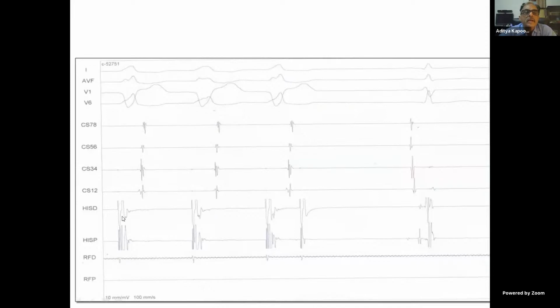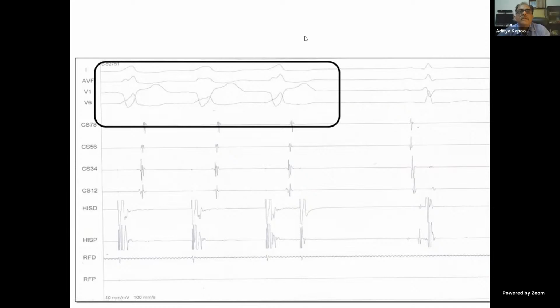Now tell me about this. Pacing is happening because the pacing spikes are not very well visible, right? So Sandeepan, what is happening? I have just told you that pacing is happening in the ventricles. Okay? I'll mark it. Take my word for it, sometimes the spikes are not well visible. So pacing is happening.